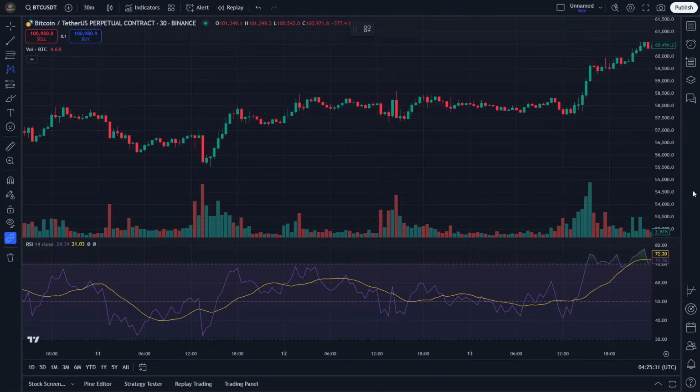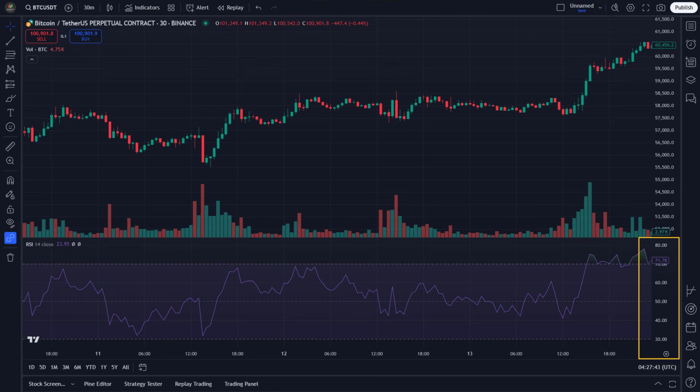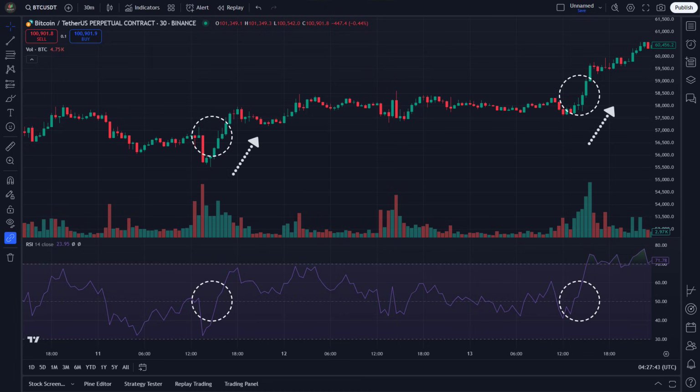2. RSI, Relative Strength Index, one of the most popular tools in technical analysis. Now, RSI measures the speed and change of price movements, with values ranging from 0 to 100. But instead of using the typical overbought above 70 or oversold below 30 thresholds, today we're focusing on the 50 level as a key signal. When RSI crosses above 50, this is a sign of bullish momentum. It shows the market could be picking up strength for an upward trend, possibly a buy signal or an indication that prices are likely to keep rising.